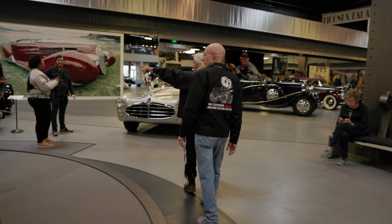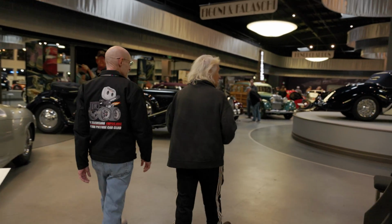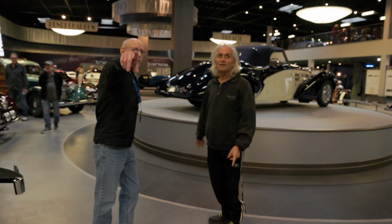The one over there is fantastic. But I'll show you the 2 that I actually really like, other than, of course, the Delahaye over there. My favorite one is the Voisin, the yellow and black one. That's what I'm going out to. I'm particular to the black and yellow color combination. Something about it just pops. The yellow and black one, the second one in. The color combination just pops, and to me, that just goes, wow.